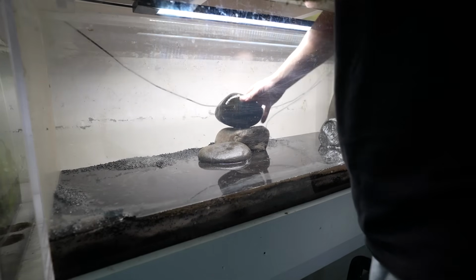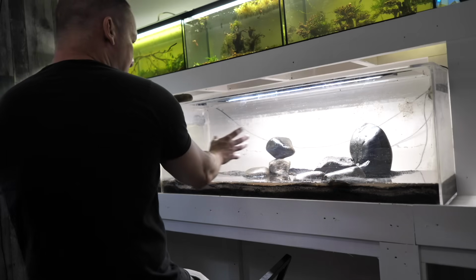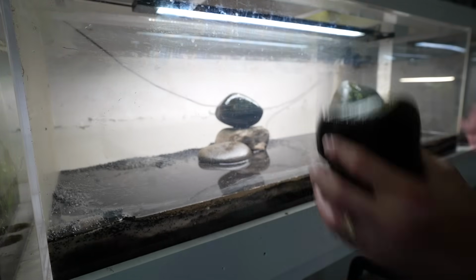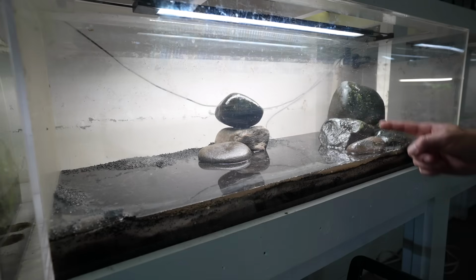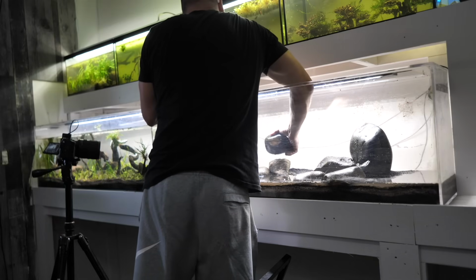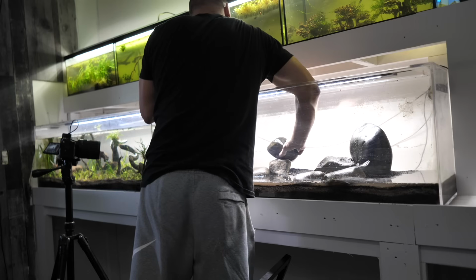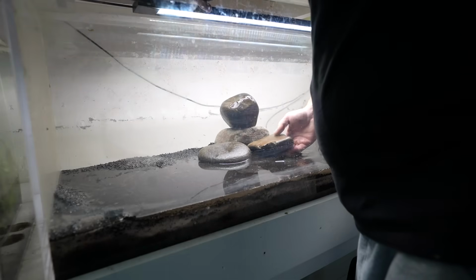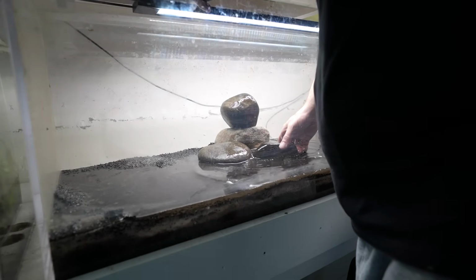One thing you don't wanna do though is if I put this one here and then I put this rock structure right here as if it were equal, it's too symmetrical. It doesn't look natural at all. But you see how I used one round stone to elevate another? I've got to hide the bottom stone somehow. Then it will become almost like a rock slide or rock pile of some sort. And we'll see what it looks like.